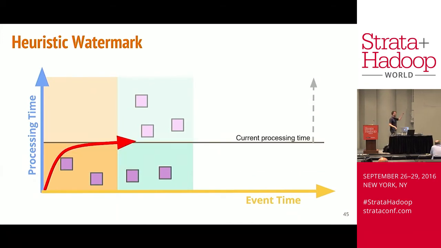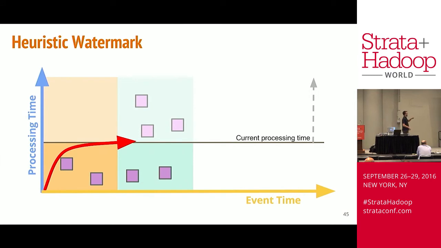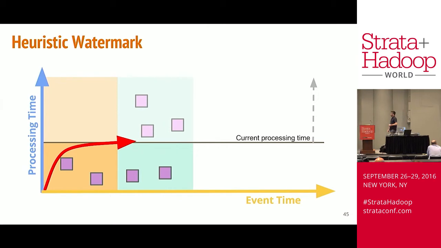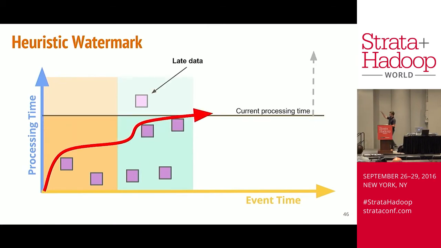If I advance processing time up a little more, then suddenly the watermark just shoots off to the right, and it concludes this first window, this orange window, is complete. We've got all the data. That's what that motion means. And then if I wait a little bit longer, the watermark kind of curves around and it concludes that the second window is complete, this blue window. The element that we haven't received yet, that's late data. If data comes in behind the watermark, that's just what we call it.